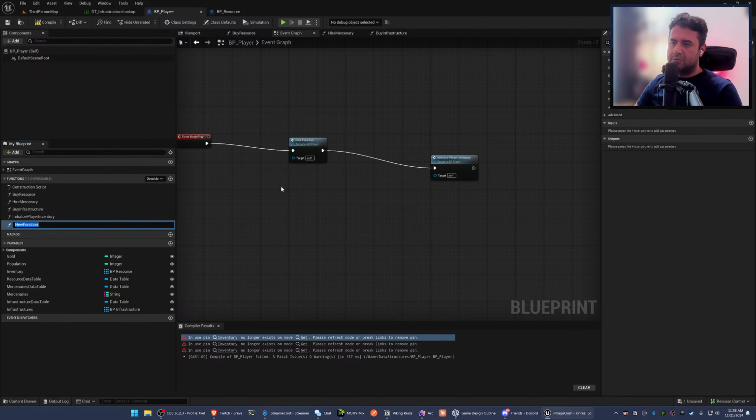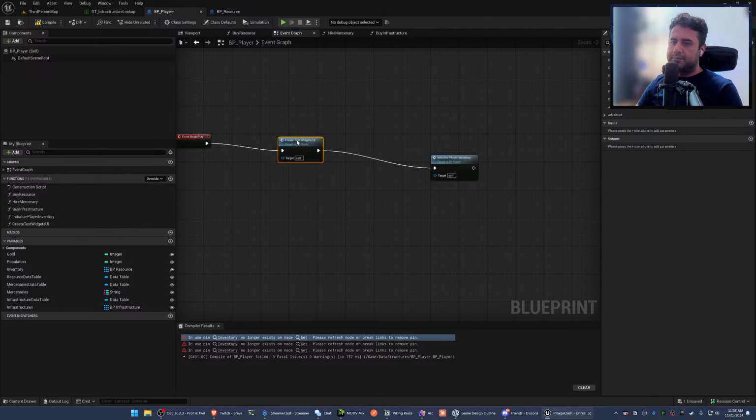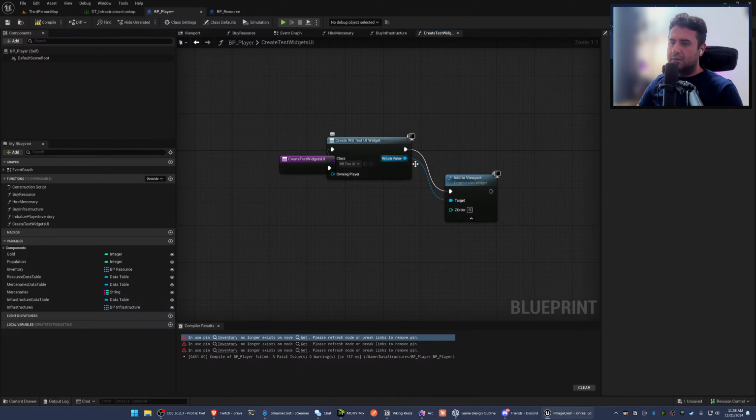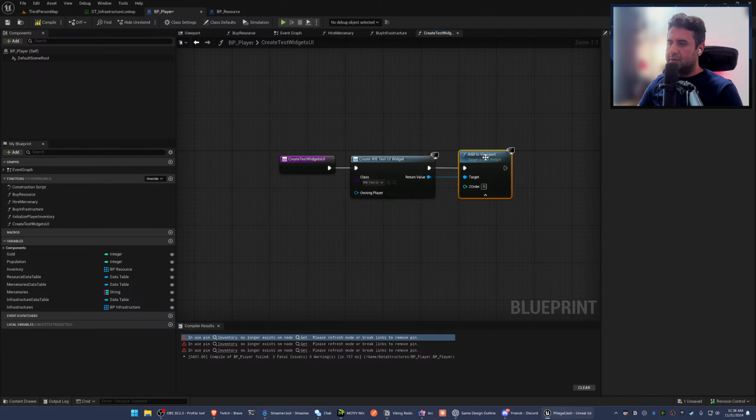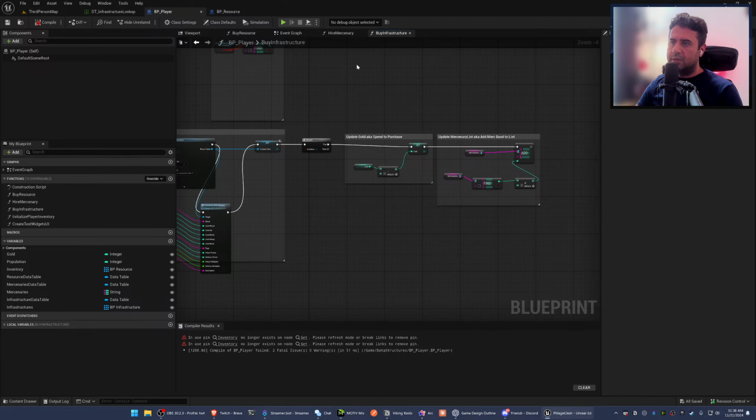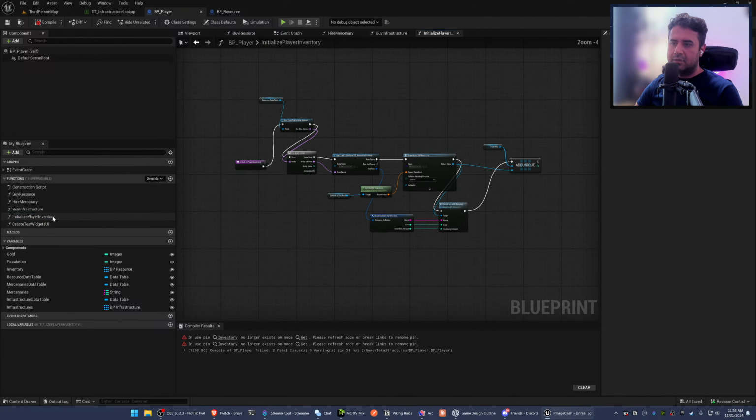And I'm gonna collapse this to a function to call create test widgets, whatever. And this is very simple. I still cannot compile it, but that's okay.